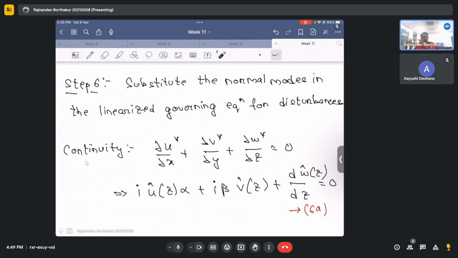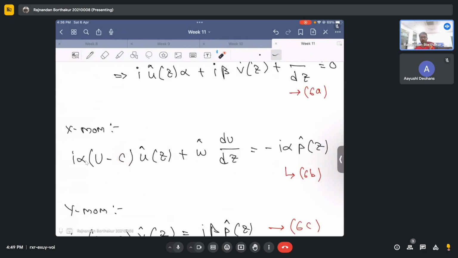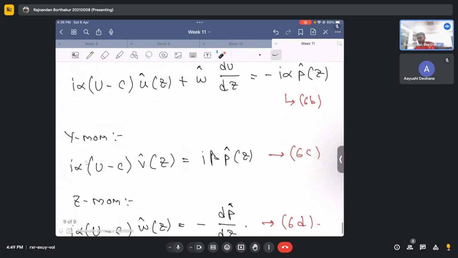Step five, what we did is we introduced the normal modes. Okay, and that's why we call it the normal mode analysis. And so where do we introduce the normal mode? We introduce the normal modes in the governing equation for the perturbations. And at step six, we substituted the form of the normal modes in the governing equations, that is equations 5a, 5b, 5c, and 5d. We substituted the form of normal modes that we got, and then we eventually found the linearized equations for perturbations in terms of the normal modes. Okay, so as you can see in these equations, we have these wave numbers alpha, beta. Okay, we also have c, which is the eigenvalue, which we will eventually calculate. Okay, and then we have these wave numbers as well.